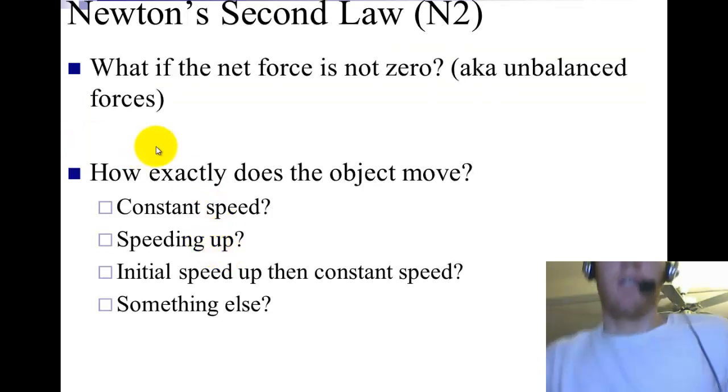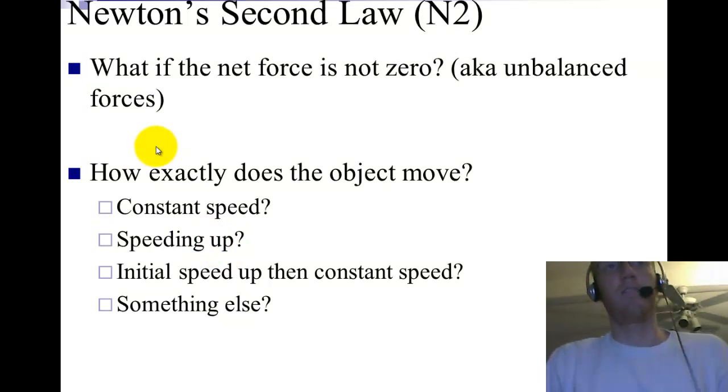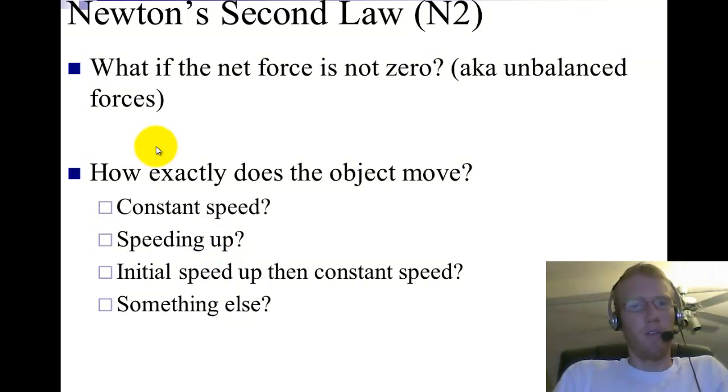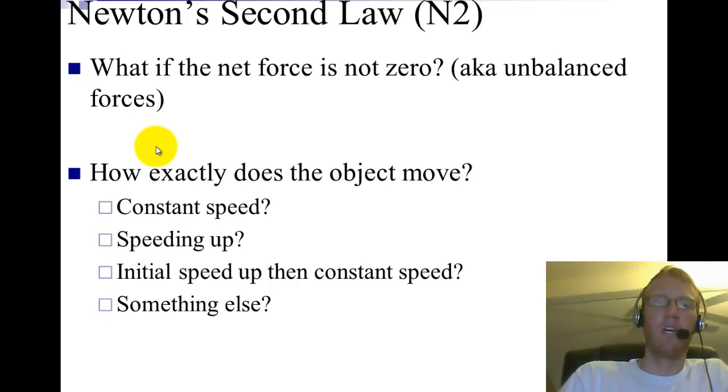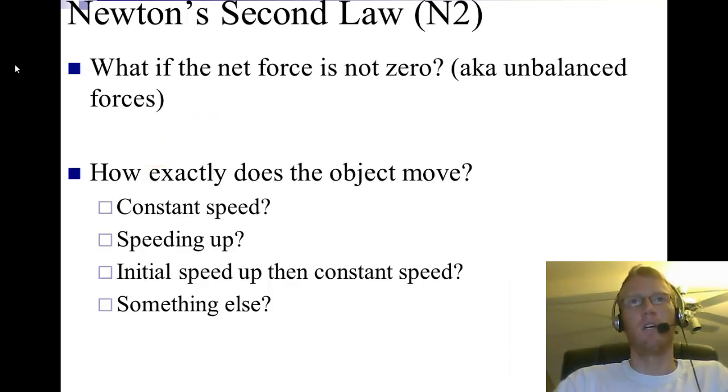So that's what happens if the net force balances out and is zero. But what happens if the net force is not zero? There's unbalanced forces. One force is larger than the other, or there's three that don't completely cancel each other out. Well, I think it's obvious the object is going to move, but how is it going to move? So there's a couple things that we have to take into consideration. Number one is the direction, and number two is the speeding up or slowing down of the object.